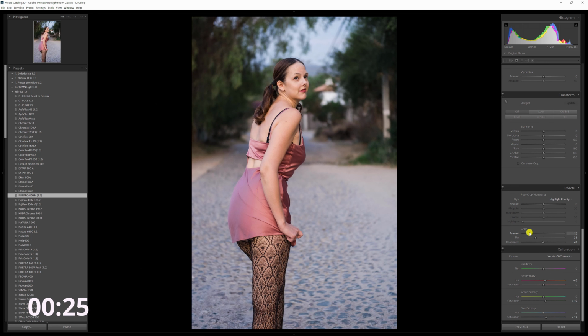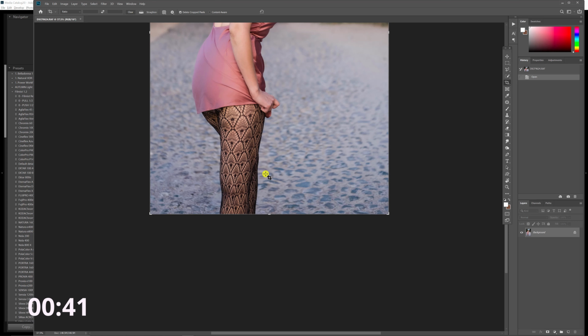What I am going to do, since I'm going to Photoshop, is go down to the grain, and I'm going to turn the grain to 0. I think the grain is great, and I'll usually do it before I go out to the final image, but generally if I'm going to Photoshop to do smoothing and things like that, I'll actually take that grain away to avoid any additional artifacts or anything like that.